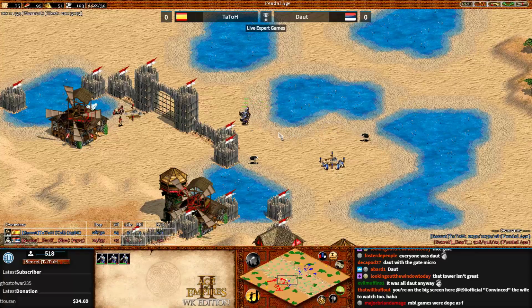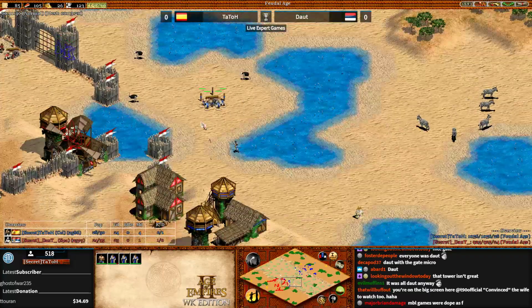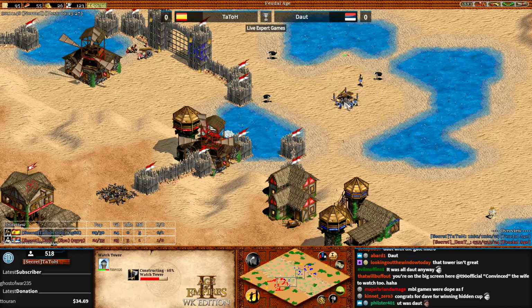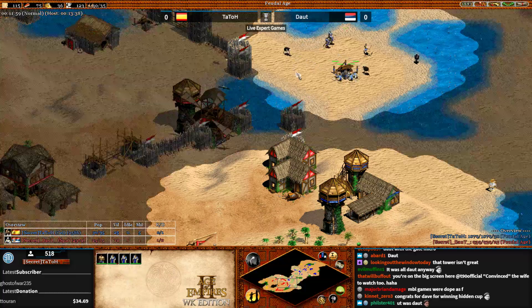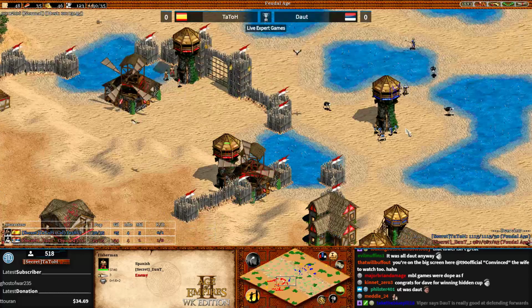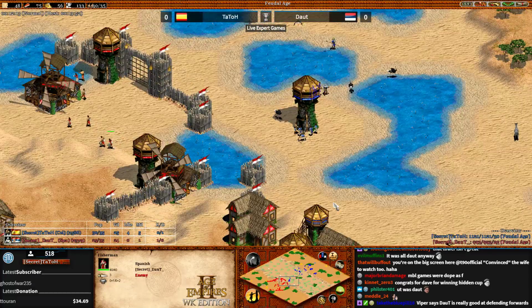So I like TaToH's early aggression. He is, of course, safe back at home, but he hasn't done all that much against DauT just yet. Though I do like this tower. I believe this tower will probably range these vills. Yeah, it should. That's a perfect placement on that tower, honestly, for TaToH. DauT is kind of boxed out from these shorefish, which is a huge focus on a map like this.